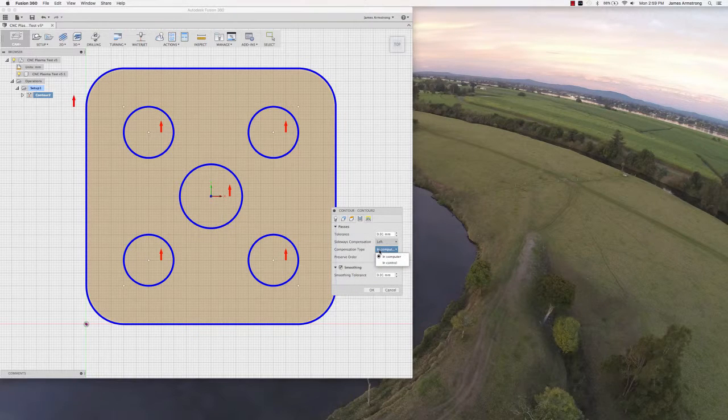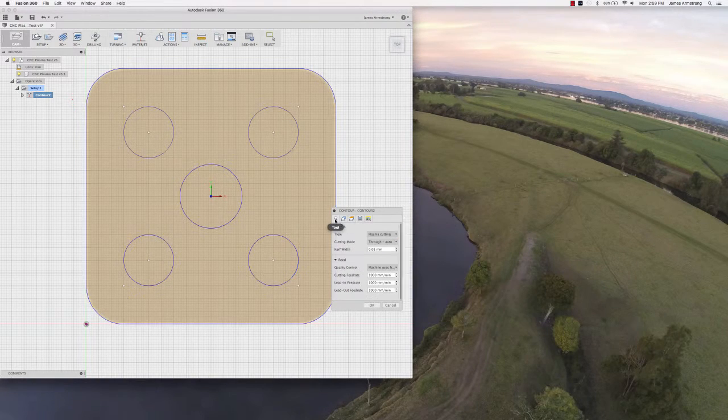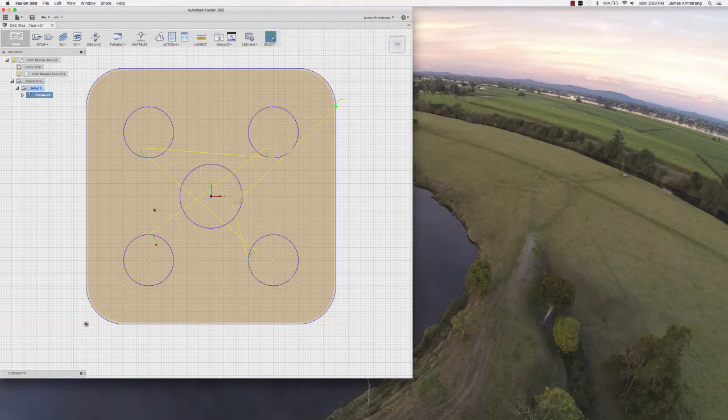Now the compensation type, setting it to control, with lead out deselected, and the curve width minimal. It doesn't like that if you don't have the lead out. So I set that to in computer, change the curve width to something minimal, click OK, and now we have our lead ins with our lead out. So these will cut and sever. If they don't sever entirely, they will certainly remove quite easy with a little bit of force.